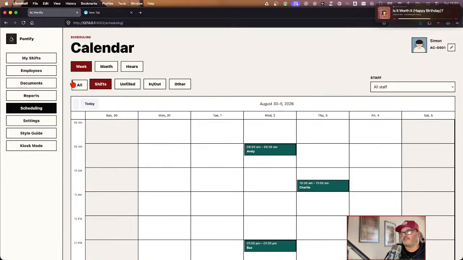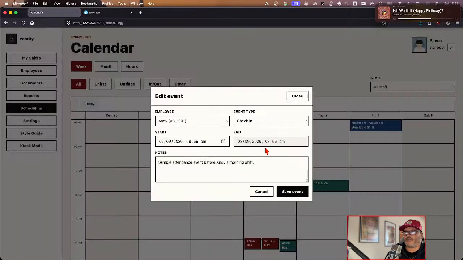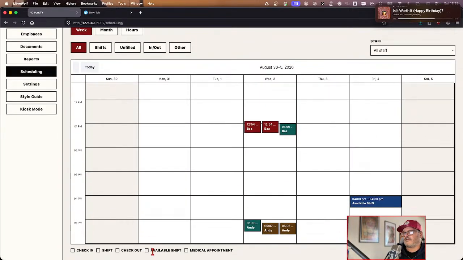But yeah, some of this stuff like the check-in, check-out, if I'm looking at all, I probably don't want to see check-ins. Again, that's weird. Yes, that's locked, but that must be coming from the seed data. So a check-in, we want to hide that field altogether. So there's lots of little things on the calendar and the scheduling, lots of little bugs going on there. But generally, it's pretty good.